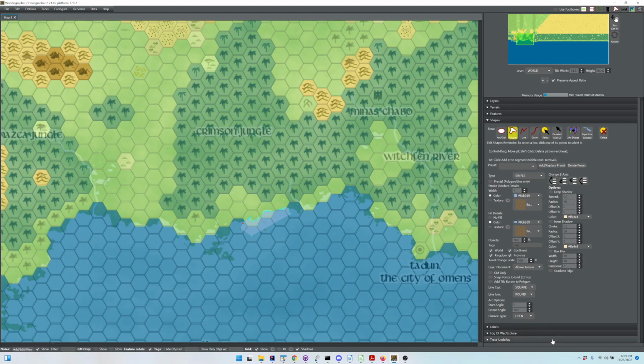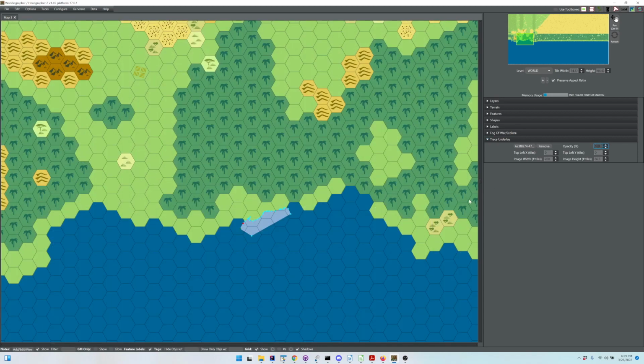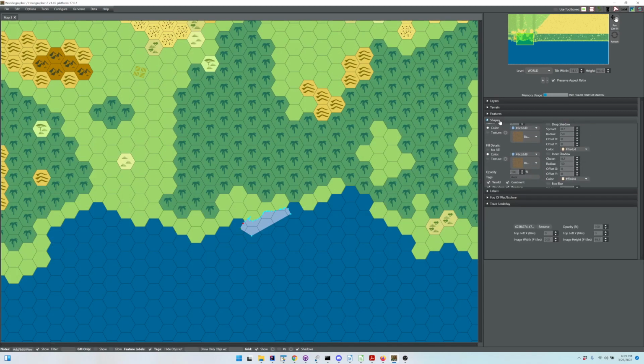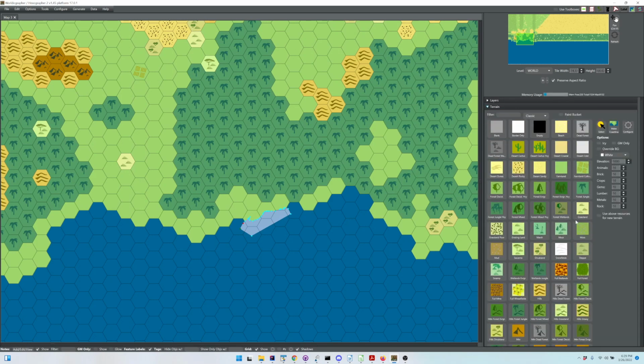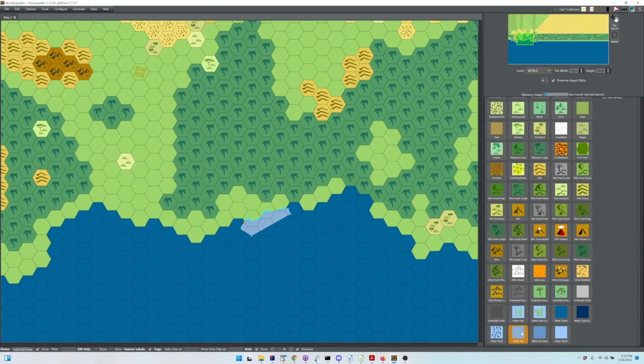And again, if I go back to trace underlay and go 100, now what I can do then is with the terrain, so I can manually make that border area water, sea, and change those to match. And so that's what you would do if you care about the exact coastline. You would probably do extra land, to cover up those partial hexes that are half land, half water, and then you would cover it up with this.